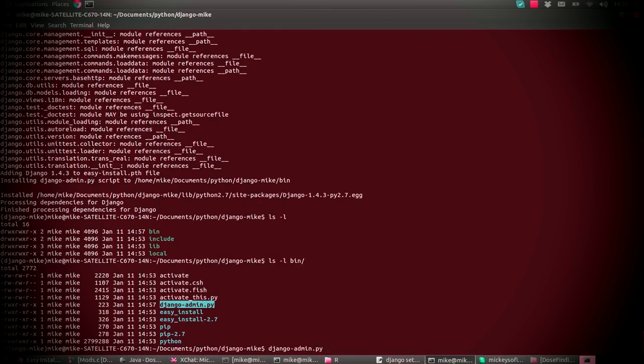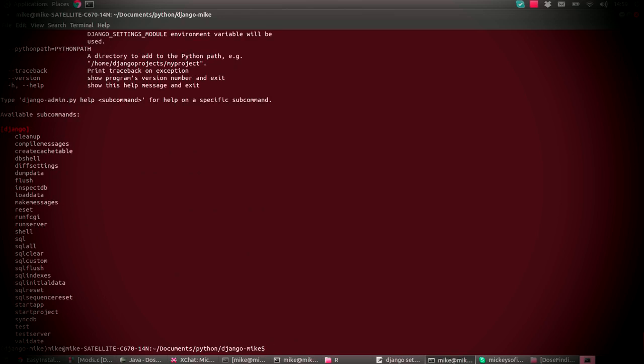So how do we create a Django project? Well, Django-admin.py has a nice little set of help instructions, so if you just type its name, it'll give you the list. Now you get all of these pieces of information, but the bit we're looking for is that one there, startproject. So we're going to go Django-admin.py startproject, and we're going to go Django_test.